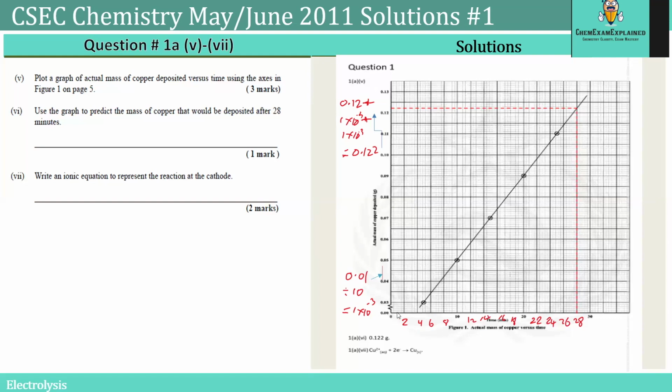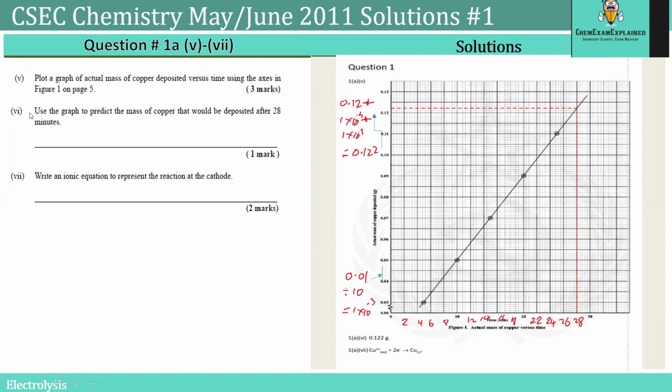Let's look at the x-axis. Here we have 1, 2, 3, 4, 5 centimeters, and we have 10 units for every 5 centimeters. And so that is simply saying that for every centimeter, that will be 2 units. So we go 2, 4, 6, 8, 10, and so on. Now, on the y-axis, the graph was broken so that between 0.03 and 0.04, we have 0.01. So between each of these figures, every 2 centimeters will go 0.01 all the way up to the top here. So if we want to find out what is the value of one small box, we simply divide 0.01 by 10, and that gives us 1 times 10 to the minus 3.